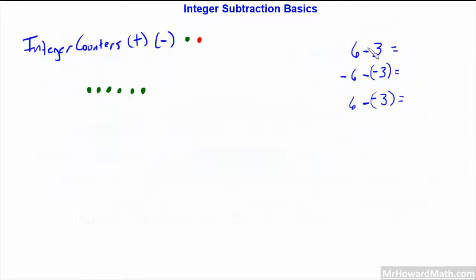And we are subtracting, which is the same as removing, right? Because if you had green and red buttons on your desk to work with, you could literally remove, when you subtract, remove 3 positives. Okay, realize what I just said there. Remove 3 positives. Notice that this is not a negative 3.